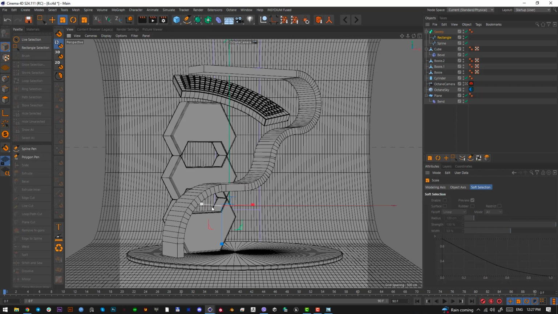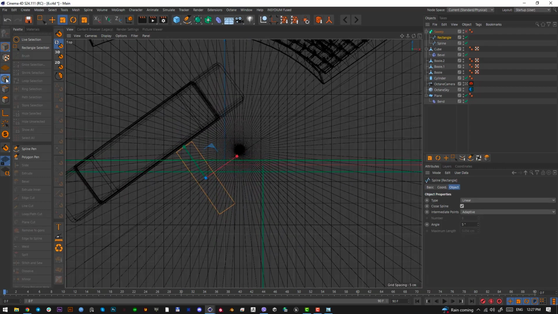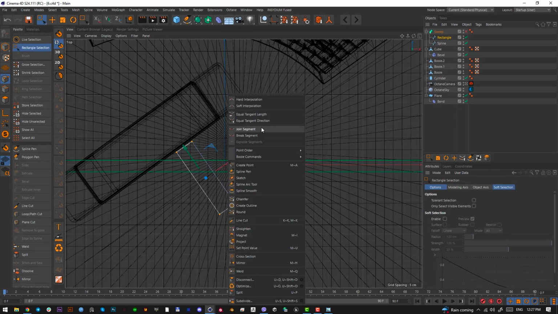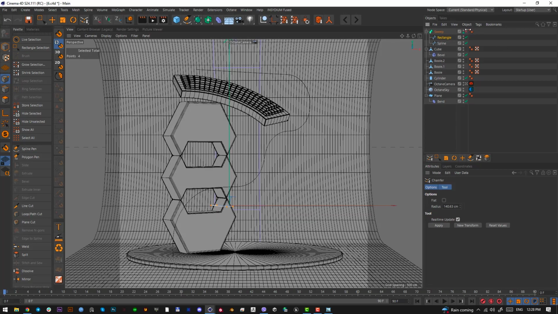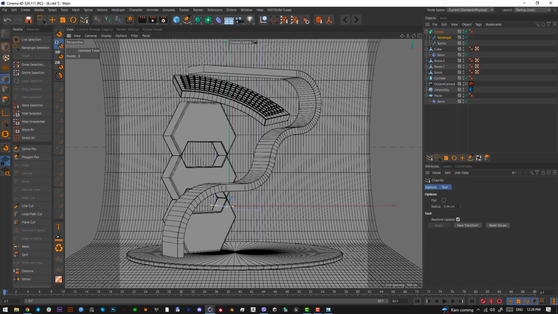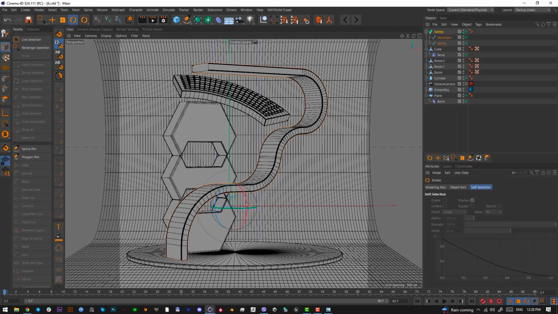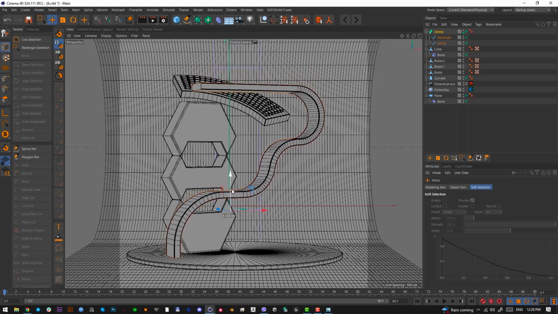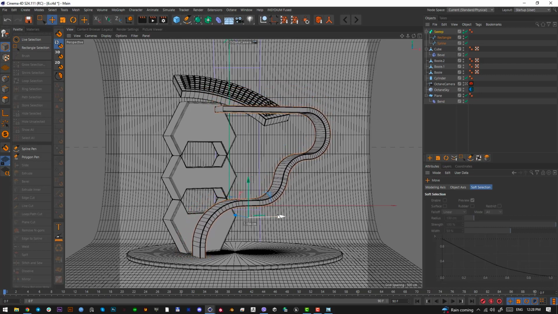The only thing left is we want to make the rectangle rounded, so disable sweep, and now our rectangle is here. Go to the top view, go to the point mode, select all the points, right click, chamfer. Now jump back with F1 to the front view and activate the sweep, and we are gonna chamfer with the sweep activated to see what will happen. And yeah, we want to add a bend, so chamfer just slightly so that we get nice reflections on our sweep. And yeah, that's perfect. Now let's just position this element the way we want it. So select sweep and rotate it a bit, maybe scale it down just slightly, put it here. Okay. Yeah, this is our element.